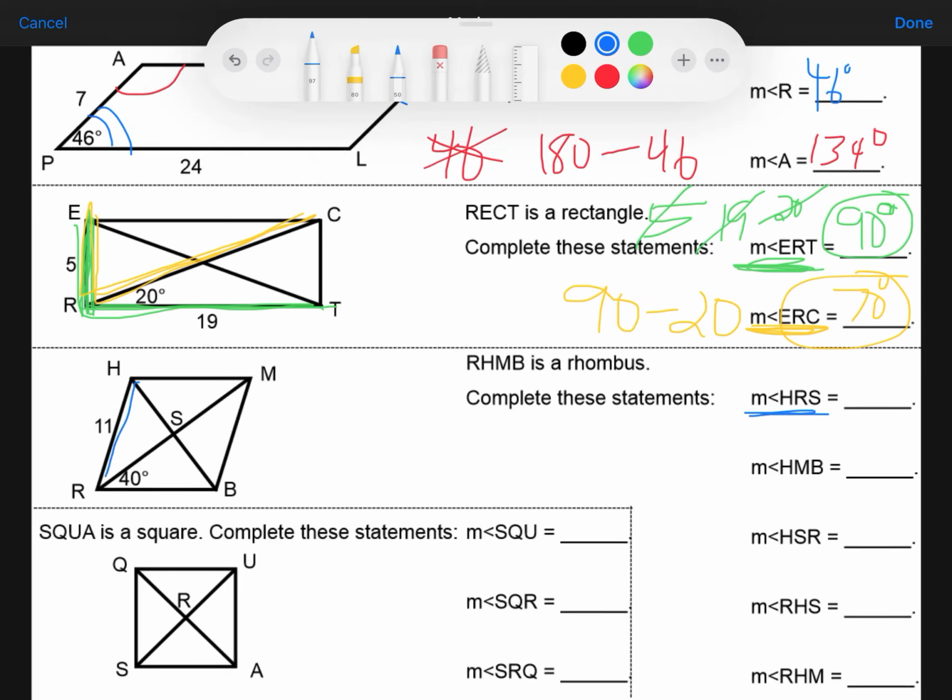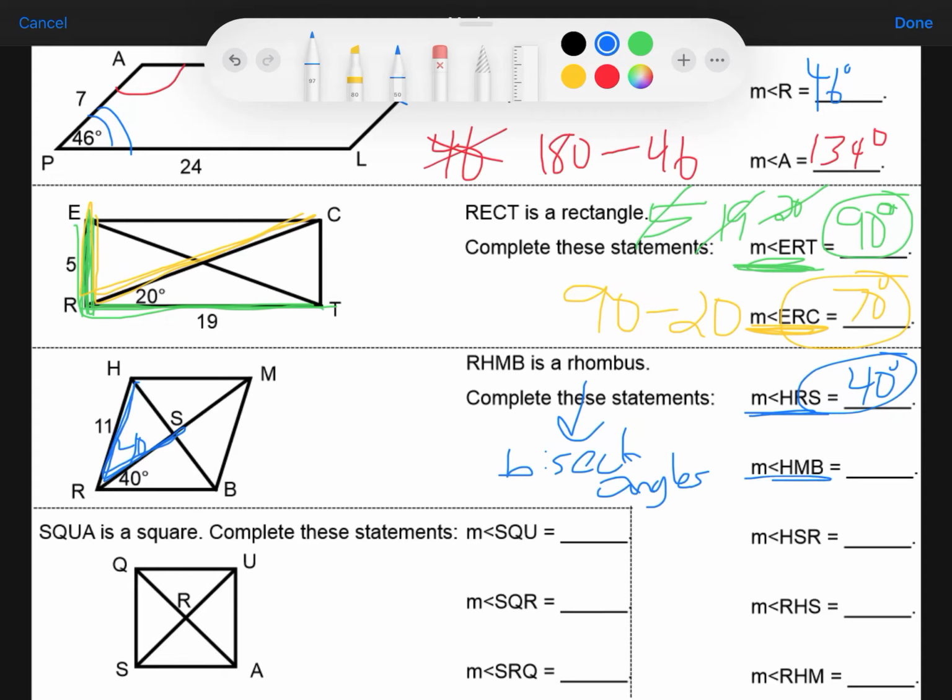Tracing angle HRS here. We need to color code this to make sure we're set. What is angle HRS? Well, in a rhombus, you have bisecting angles. So in a rhombus, and only a rhombus, would it just also be 40? Take a look here between the two problems that we just did. On this problem, both this little part is 40 and the other part is 40. However, on the problem right above it, they aren't both 20 degrees. One part was 20, the other part was 70 because they had to add to 90. In rectangles and rhombuses, you have different things going on with angles.